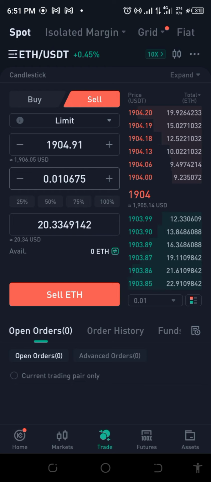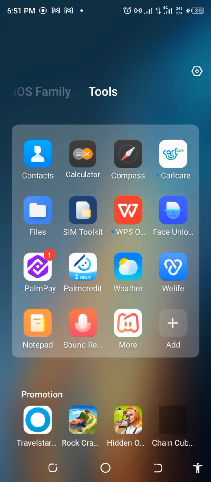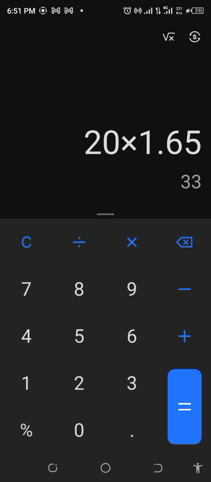When I tried this a little earlier, I had 20.51. So now you can see that the opportunity is actually going down. The opportunity is no longer 2.7%, right? So if I check this out, this looks like maybe six. I'm not sure, what am I saying? It's not even up to, let's check it out. Let's just be sure. Okay. So 20 times, what's that? Let's say 1.6, something like that. You can see just like 1.65%. It's no longer up to 2.78. Yeah, you can see it's really gone down.